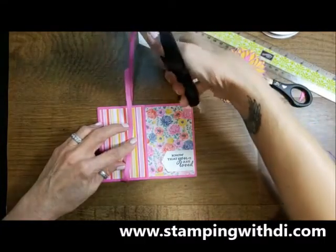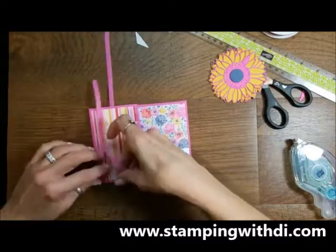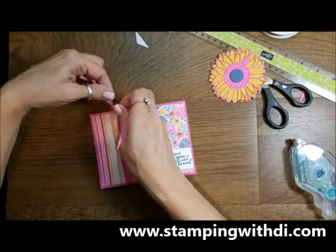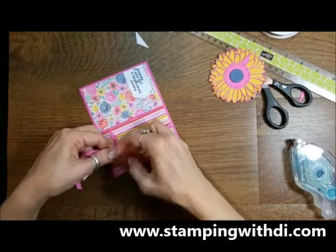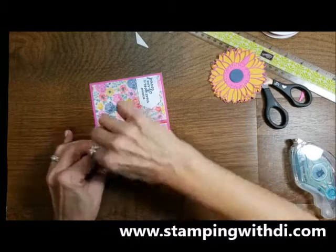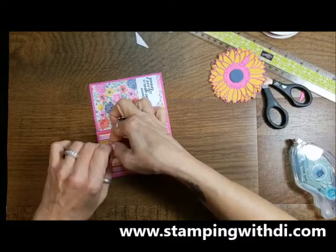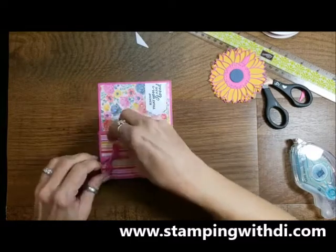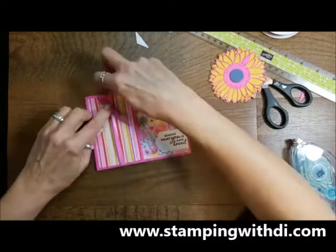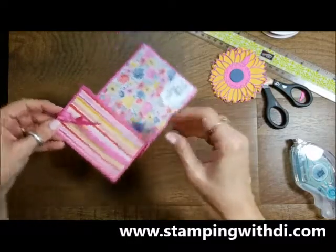and I want to tie a bow, and I'm going to put the tie up towards the top, because that's where I'm going to put my little flower. So I'm just going to tie my ribbon, and I just want a little bow because I don't want it to overtake the flower. I'm going to tie my little bow on the top here and just get it how I want it. And then you can scoot your ribbon over a little bit if you need it to be.